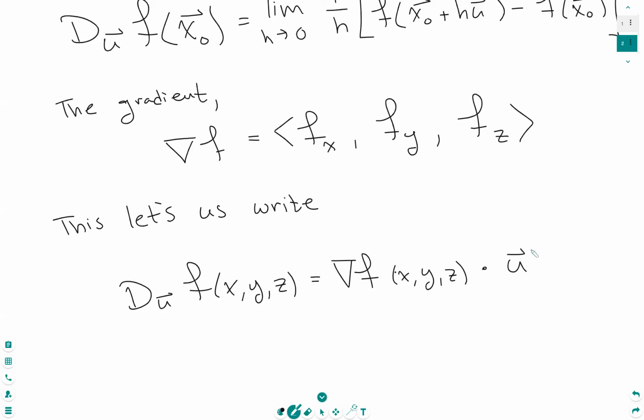So that's another really neat way of writing it as this dot product, is that it generalizes to even higher dimensions, right? It's always going to be the gradient dotted with the u vector. So we can use this kind of vector notation to really simplify. It's not fx times a plus fy times b plus fz times c, and so on, depending on how many dimensions we're in. We can always write it as the gradient of f dotted with u, which is a really compact way of writing it. And the dot product still holds the property of projections in higher dimensions. So this still is the projection of the gradient onto the unit vector u.